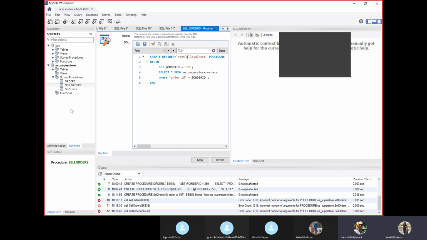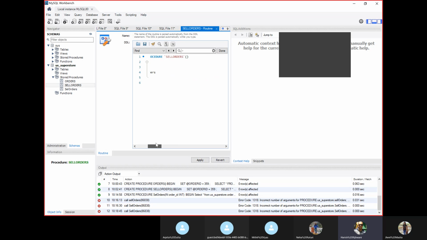Go on the right. Here. The cursor at the bottom. Move the cursor on the right. I don't know what you're saying. Where you see the stored procedure, you see create definer equal to root. Below you see the cursor. Move it here, on the right. You see the cursor at the bottom of that rectangle above apply and revert. Do you see it? I don't see this. Go a little right.